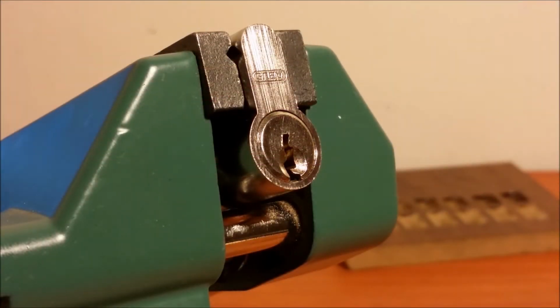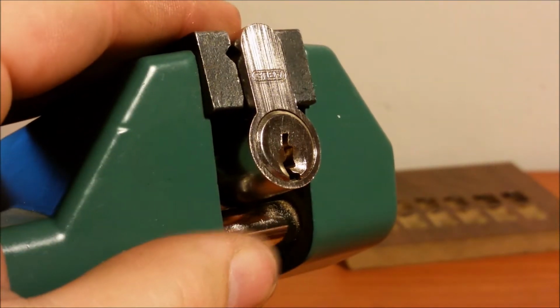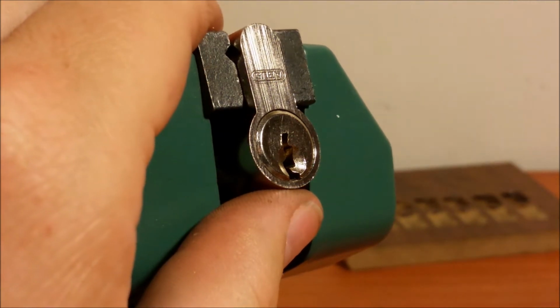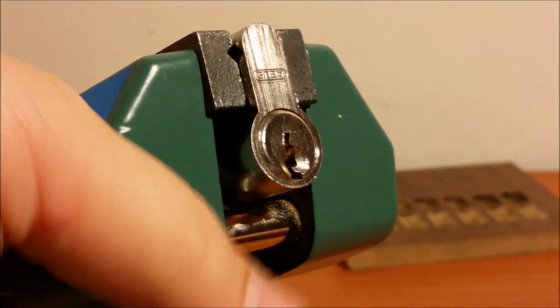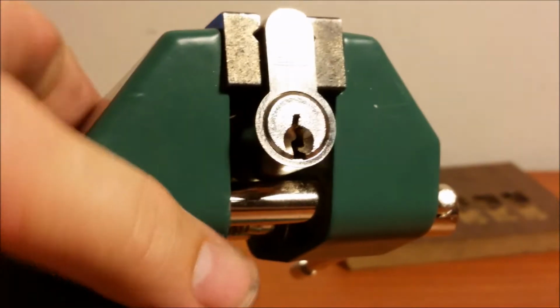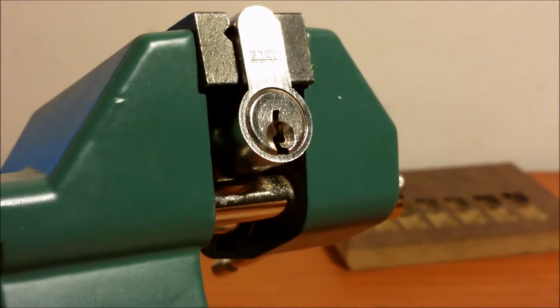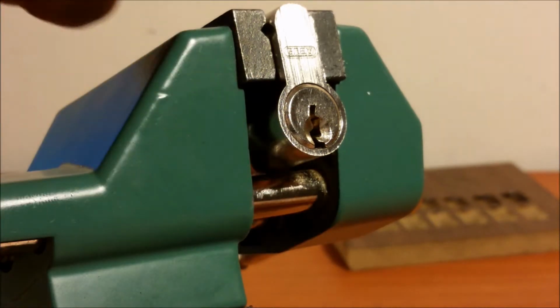Today we're going to be taking a look at this challenge lock we have here. This lock was sent to me by PickME1977, and this is the Fun Times challenge lock from West Coast Picks. And as you can tell, I've still got everything mummied, so I've not peeked. I'm being a good boy. And let's see what we can do to get in this.